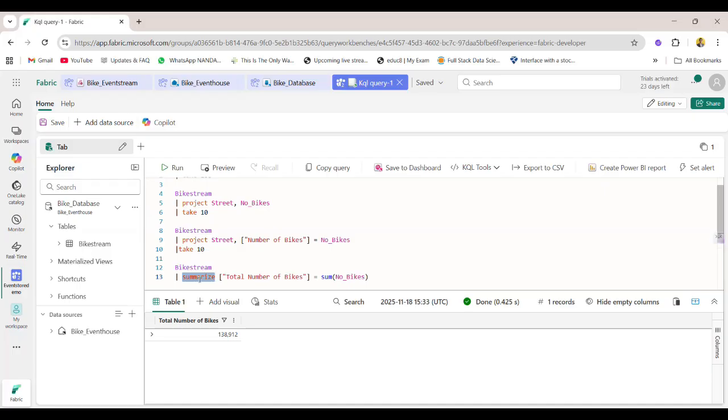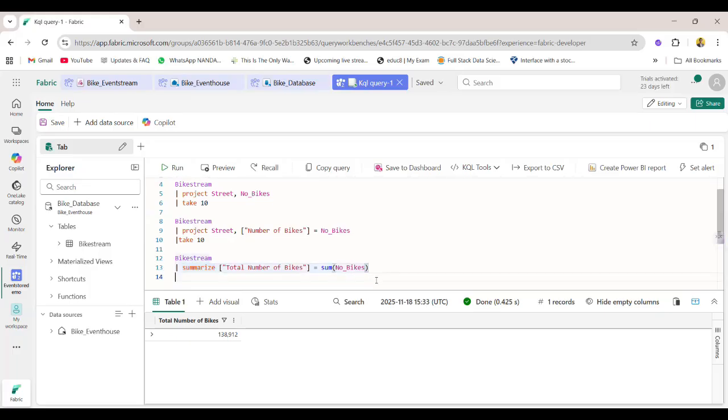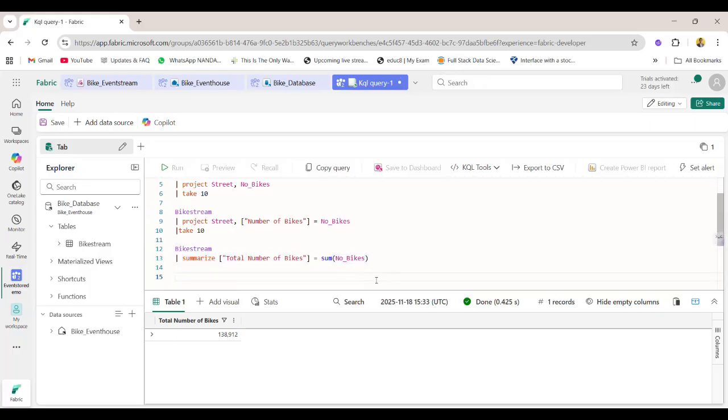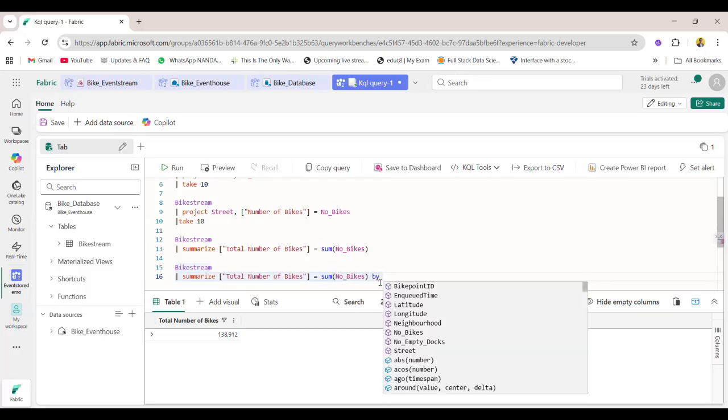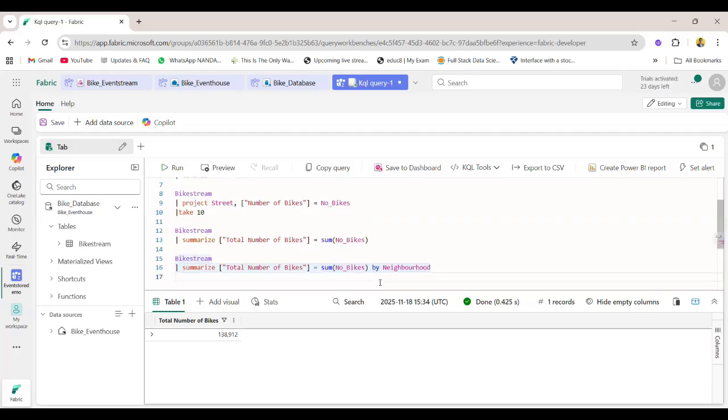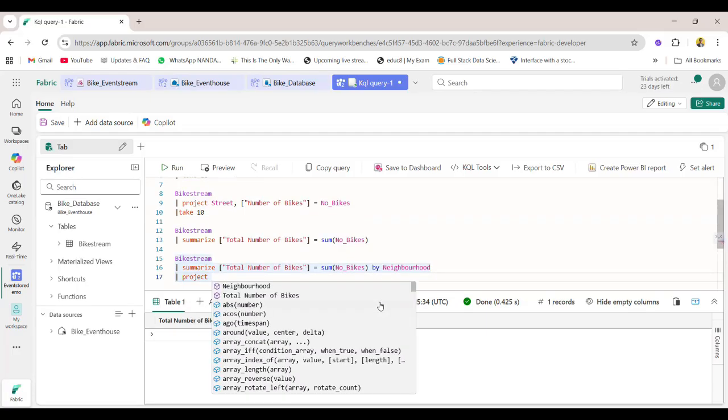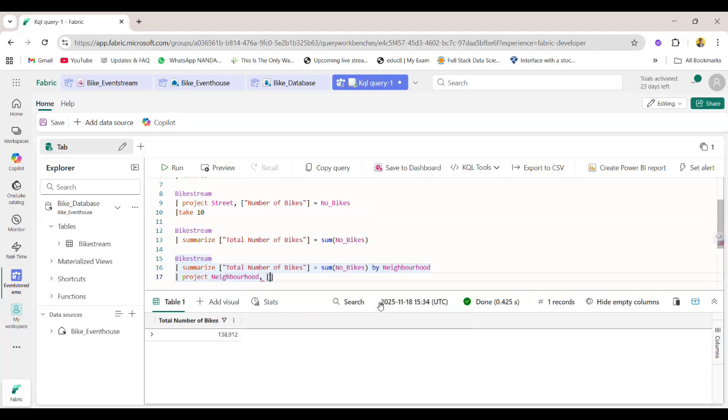Let me get to the group by part next, so that you will see the difference between these two things. The previous one is only used to sum up the things. If you want to group by a particular column, like now, I take bike stream and use the same line to summarize the bikes by neighborhood, and I want to project the neighborhood and the total number of bikes based on the neighborhood.